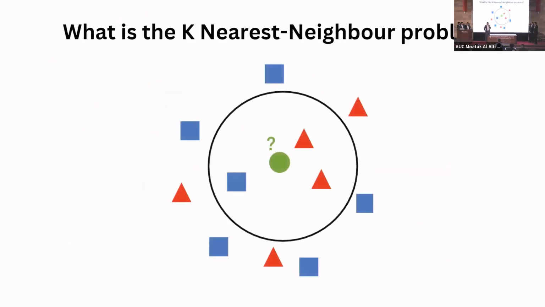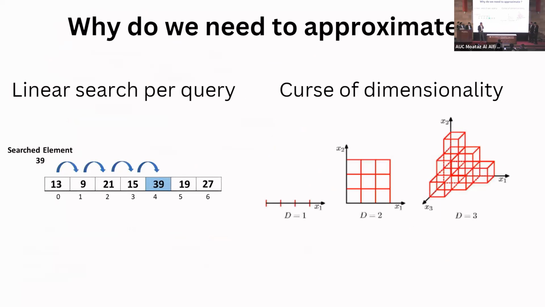I've mentioned the term ANN multiple times, and I want to quickly recap on its meaning. ANN is derived from the K nearest neighbor algorithm, where for a given data point, I want to perform a linear search in order to find the K nearest neighbors to the given data point. So you might be wondering why not just stick to KNN? Well, as I said, KNN performs linear search, and this becomes impractical when we move to the billion scale. And also the curse of dimensionality hinders us from using any smart data structure to overcome this problem.